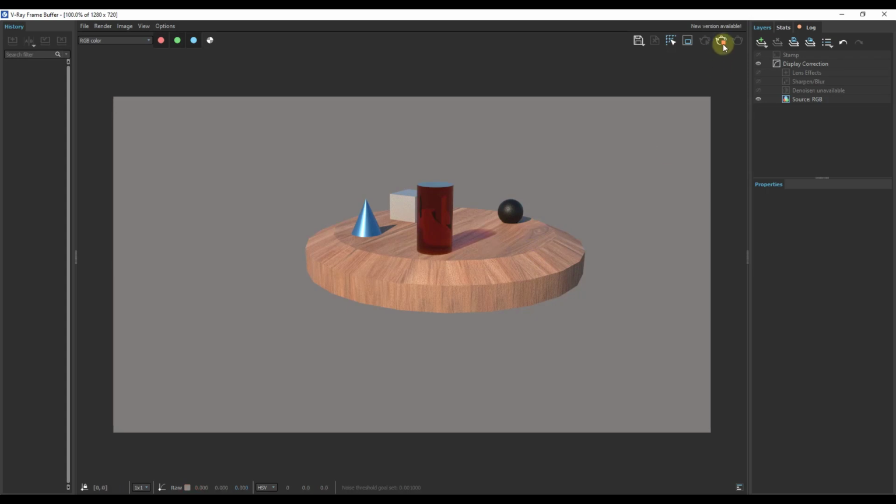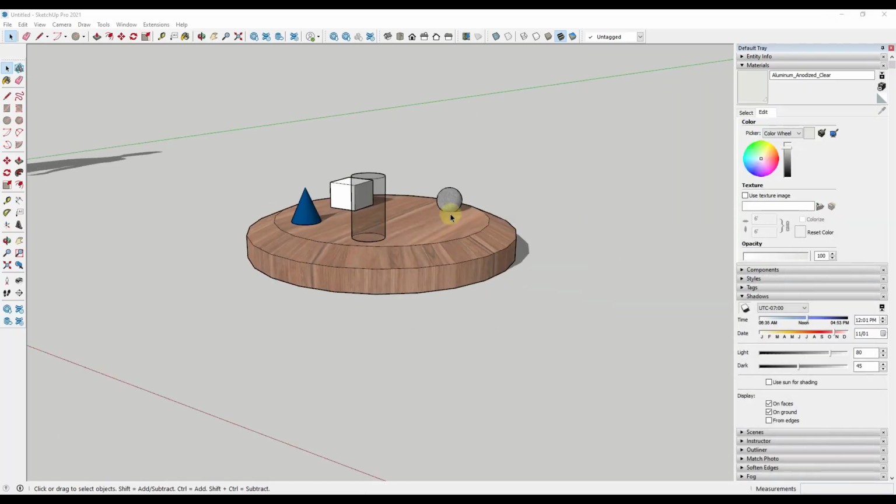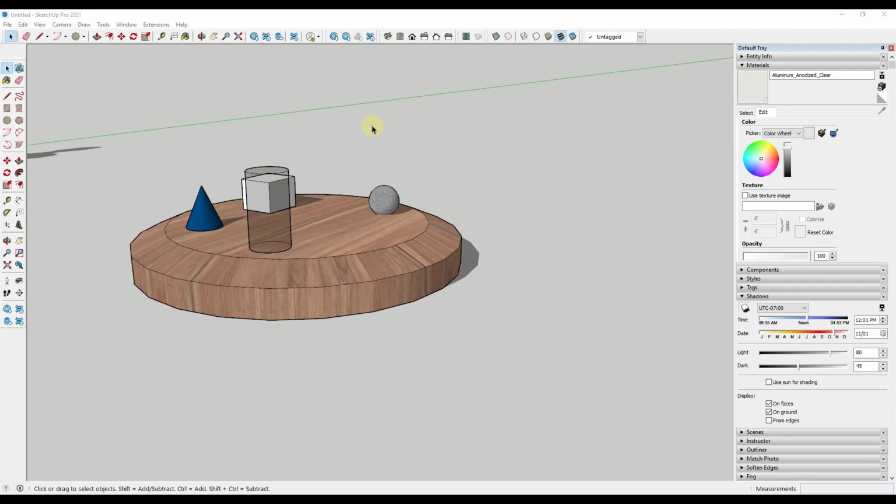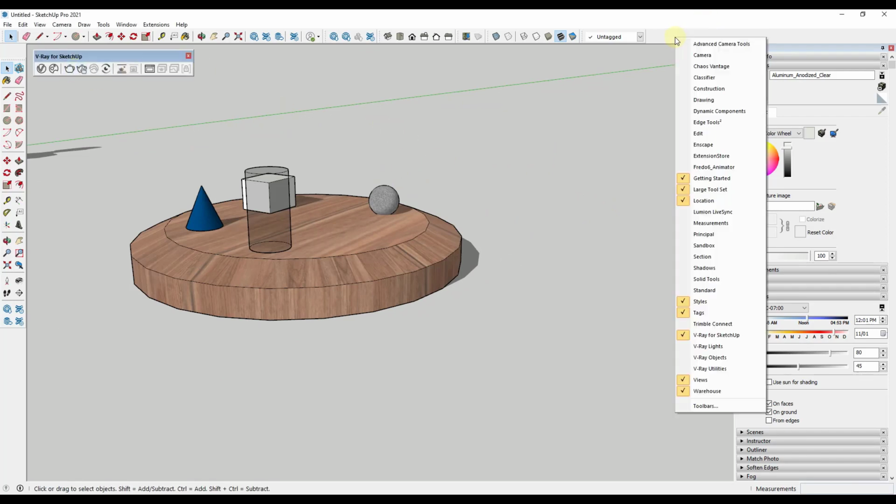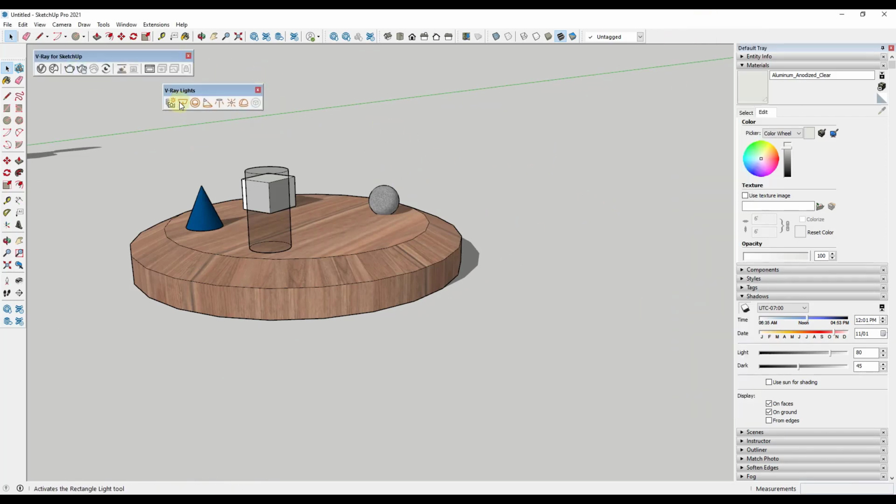What we're going to do is we're going to swap out the V-Ray sun with an artificial light. So the way we're going to do that is we're going to open up that V-Ray lights tab right here. I'm just going to add a rectangle light. And by the way, if you're lost on any of this, don't worry, we'll get into it more in the future.